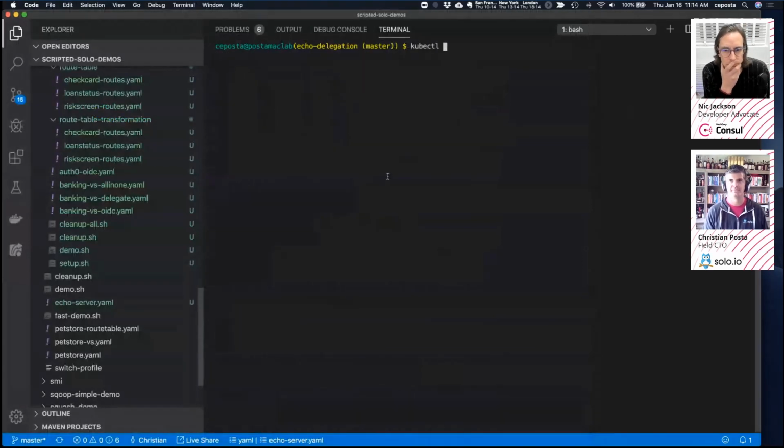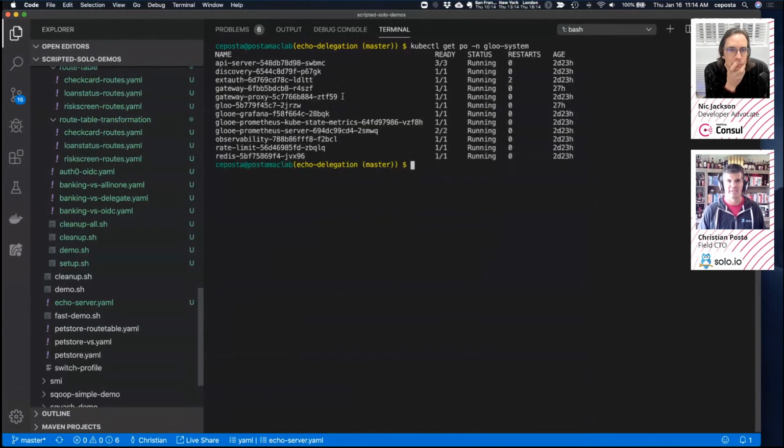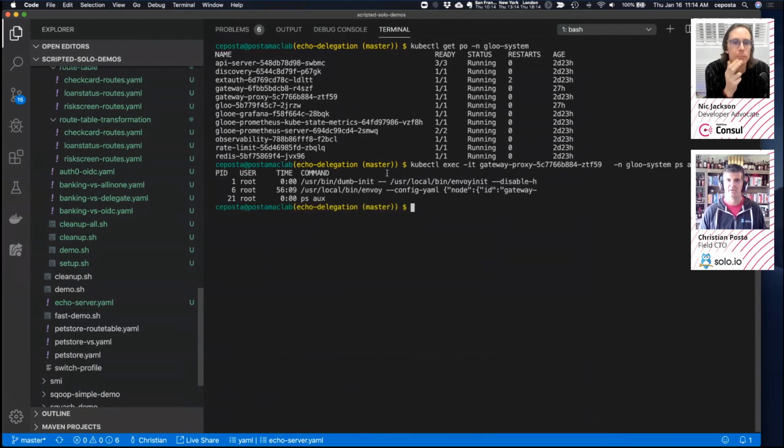If I do, in the gloo-system namespace, we can see the gateway proxy here, and if I just list the processes from this pod, we can see that there's some bootstrapping code, but this is Envoy. Right, Envoy is one of the processes here, and its configuration.